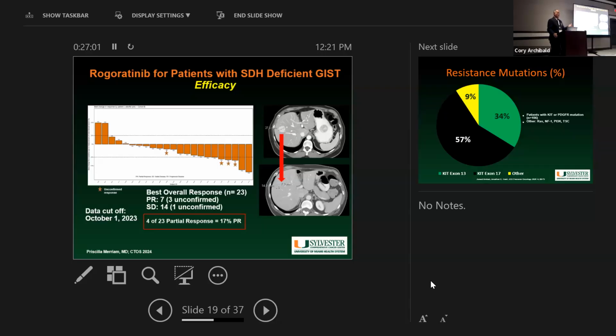it was from a Dana-Farber lab that discovered some susceptibility of SDH deficient GIST to signaling through the FGF receptor. Not mutation, not amplification, not translocation, but actually signaling through that receptor. And it looks very promising. And this is data from this phase 2 study for SDH deficient GIST patients. Again, not a kinase.